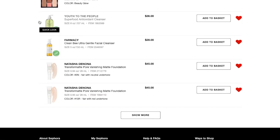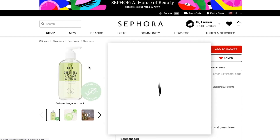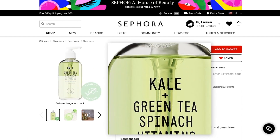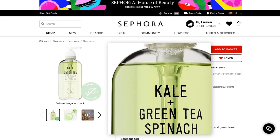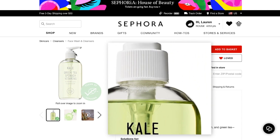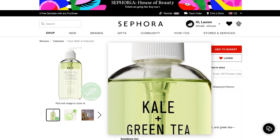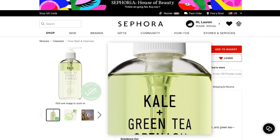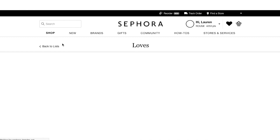The next thing I have — I have two face cleansers. First is the Youth to the People Superfood Antioxidant Cleanser. It's got kale, spinach, vitamins, and green tea, so it's a really clean cleanser. I love it — I actually have a deluxe-size sample I got in a little kit with a moisturizer. I love this cleanser, but it comes in a glass bottle and I'm kind of clumsy. It's really pretty, but for me it's not super functional in a glass bottle because that could be dangerous, so I'm not sure if I'm going to get it.